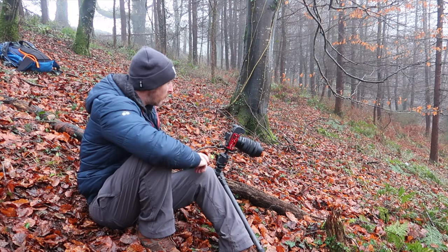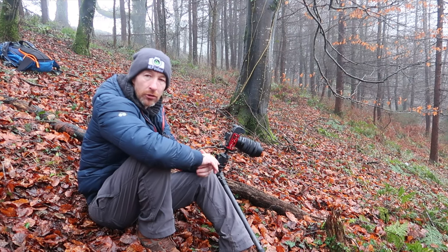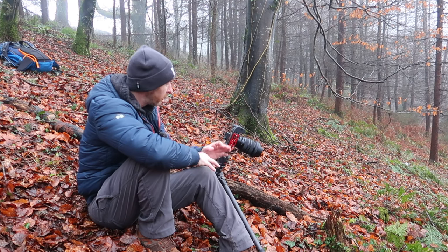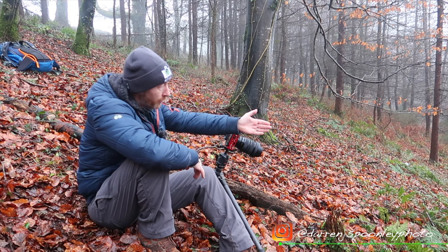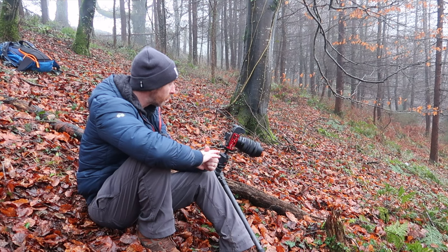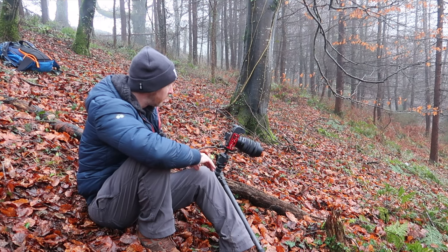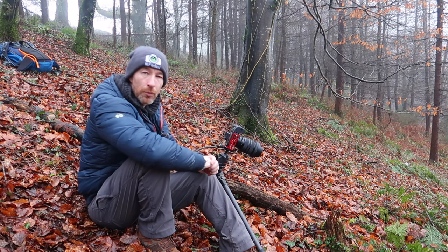I've taken a couple of different exposures because I'm so close to this, I want to focus stack. So I'm going to take three different images, one for right here, one for in the center, and then one for infinity in the distance. And then I'll merge the three of those shots together. But I think this is a beautiful photograph. Right now I'm taking it in portrait orientation.